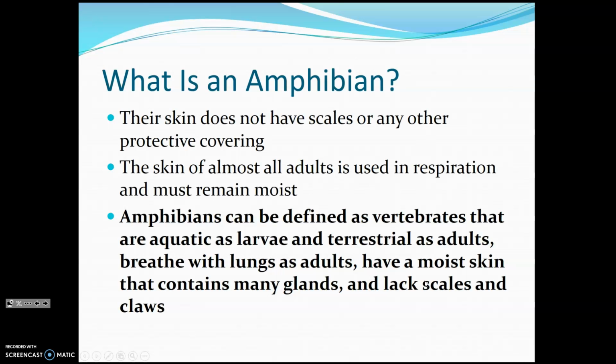Based on what we comparatively talked about for the fish, there's no protective scales or anything like that on their skin. This is one of the main reasons that they're so susceptible to pollution, because not only is the skin of an amphibian very thin, oftentimes it's used as a respiratory structure as well. And so just like we talked about for the annelids, this respiratory surface has to stay moist in order for that gas exchange to completely occur.